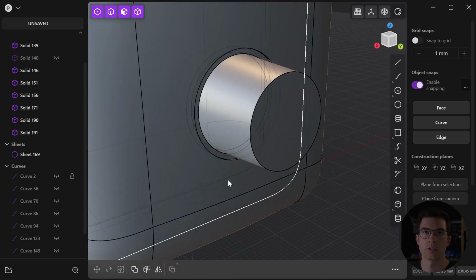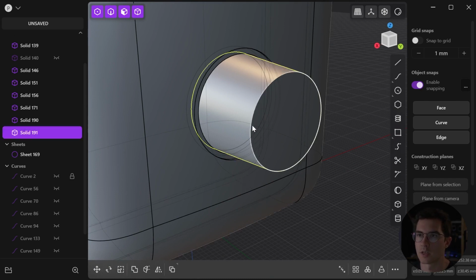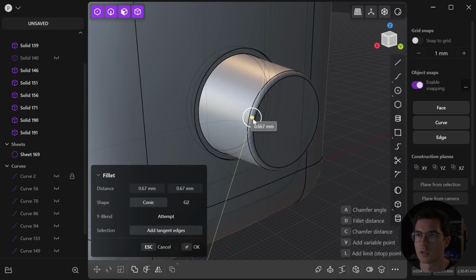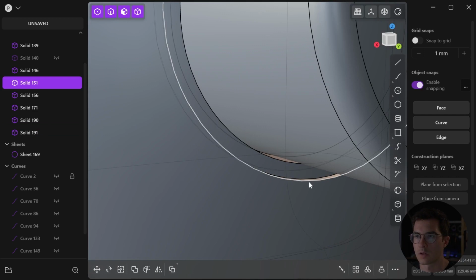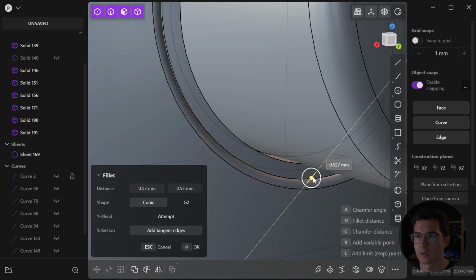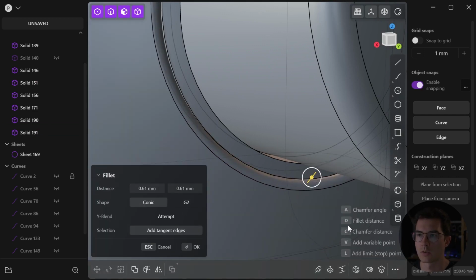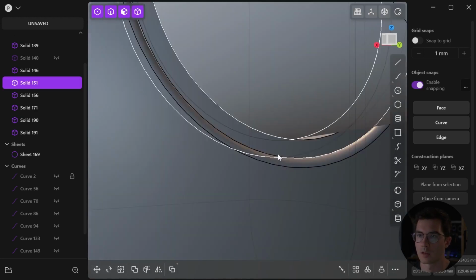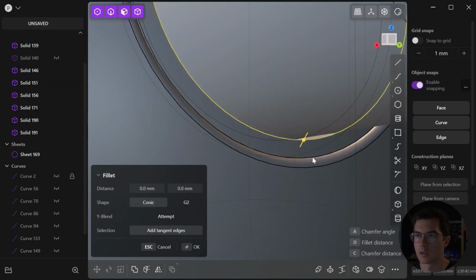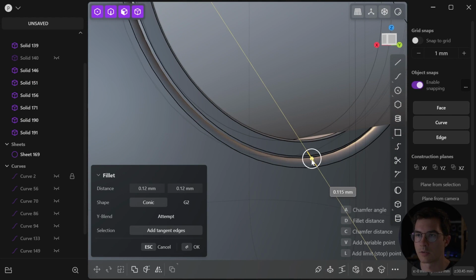All right, all of these new parts need fillets. So let's go ahead, click this edge, and then we're gonna fillet that with a G2 radius of, let's say, 1 millimeter, and then hit OK. Then this outside edge also needs a small one. Go to the outside, and then we're gonna go D for distance, and then 0.5, enter, and then hit OK. And then our LED ring doesn't really need a radius, but we can give it a conic radius of, let's see, 0.1, and then hit enter.